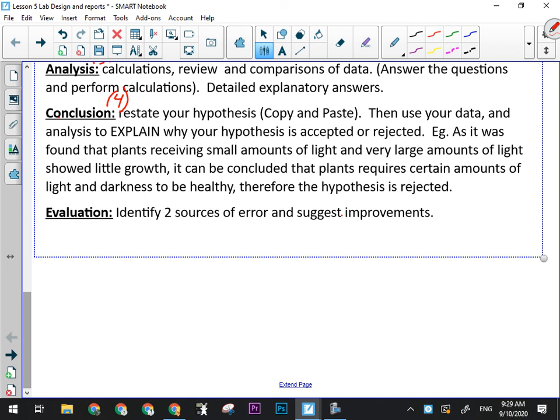So you only identify things that are within the experiment that are sources of error. Things you could do nothing about, but made your life difficult, or made it possible that there could have been errors in your data, but they were beyond your control. If it was just a screw up, fix it. But if it was something I was told to do it this way, but I found that it gave me trouble with this, that's a source of error. Everybody follow the difference there? All right, that will be out of 3 marks.